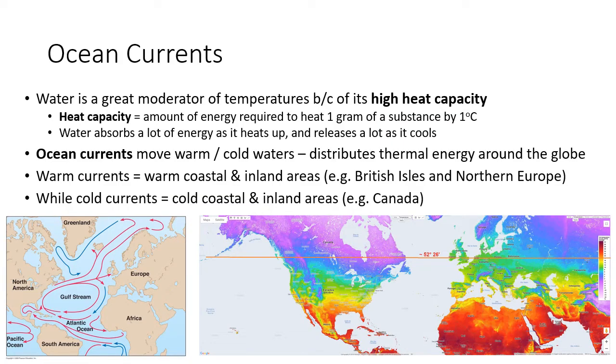So like I said, the position of the continents is going to determine the shapes of the oceans. It's going to determine which oceans are connected and which oceans are isolated, and the currents that flow around these oceans or through these oceans. Okay, and those currents are going to move warm and cold waters all around the world and make sure that the poles are not as cold as they could be, and that the tropics are not as hot as they could be without those currents. Okay, cold water from the poles is moving down towards the tropics. Warm water from the tropics is moving up towards the poles in general.